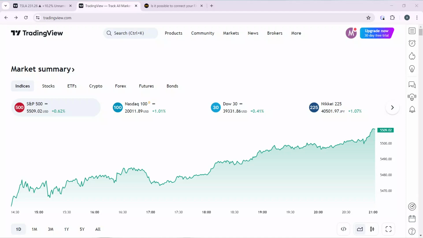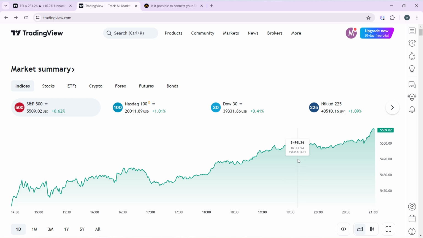Hello! In this tutorial, I'll show you how to add a logo on Tradingview charts. Now, the first thing I'd like you to do is to launch a Tradingview account, which of course I have done right here. Now, the next one is how can you create an account in Tradingview?